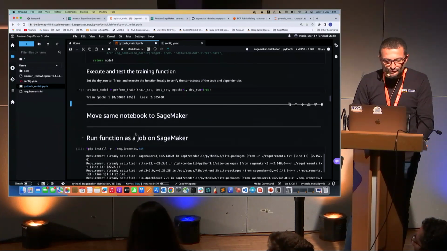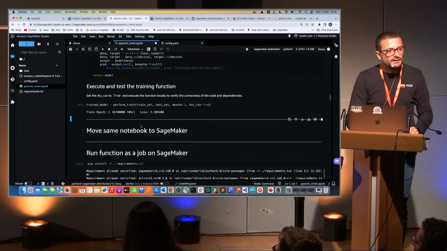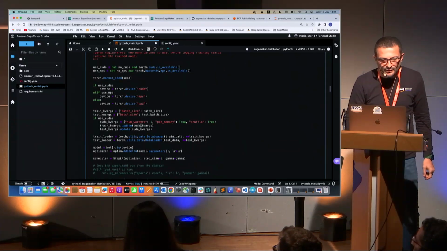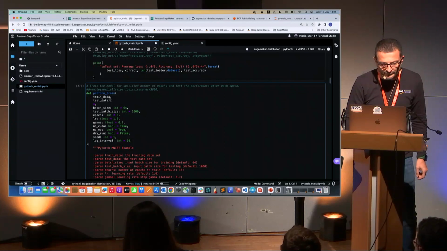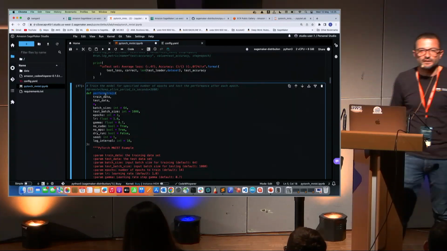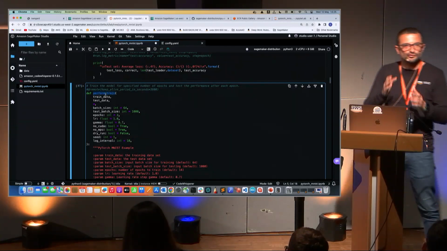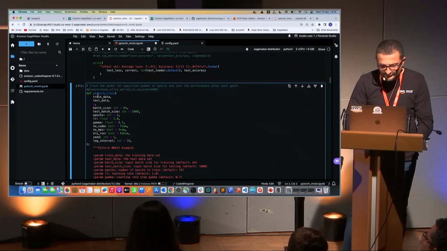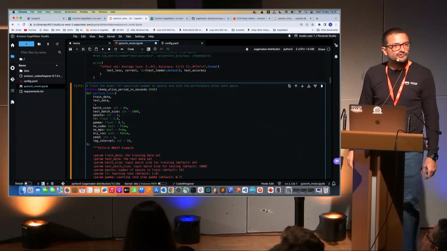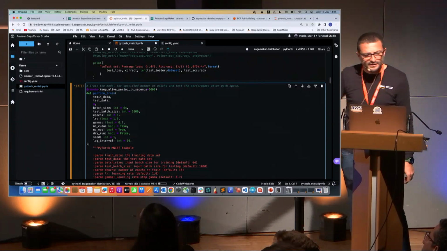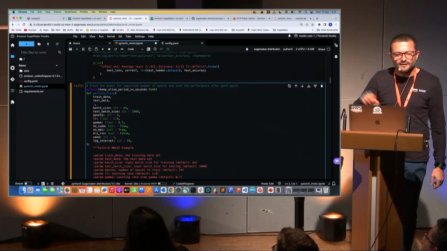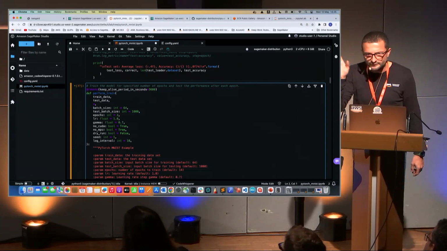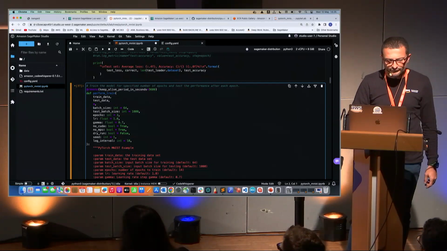What I want to show you now is how to run that code as a job. Suppose that I want to use different compute resources now to run this function, the perform train function, and I want to execute that code as a job. The only thing that I need to do is adding this decorator to the function, the remote decorator. There is a parameter here to keep alive the training cluster. It's just an extra configuration that I have added, but it's not a mandatory parameter.